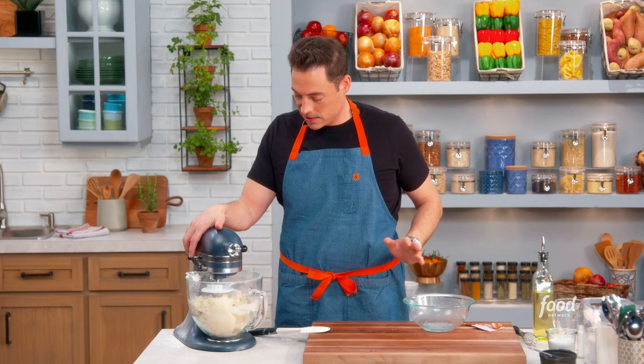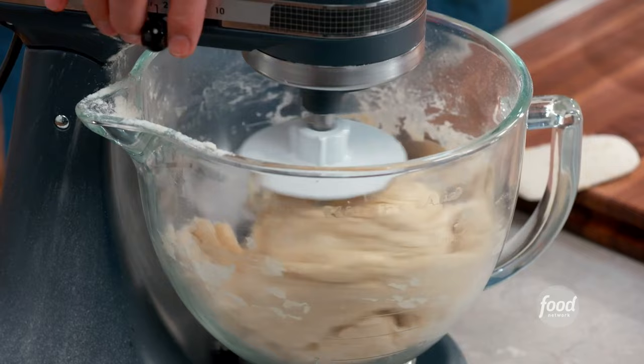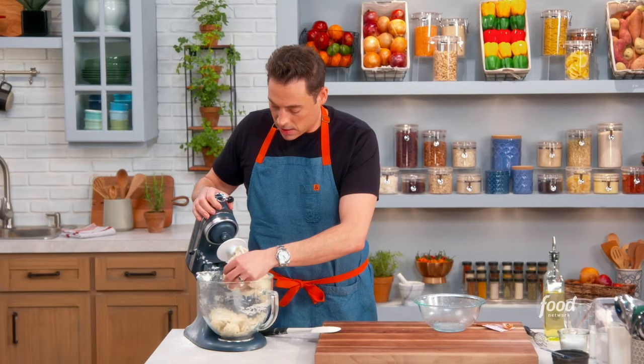Give it a little more just to get it off the hook. That's all we need, trust me. And you could smell that yeast in there. I just like to form it into a nice little quick ball.